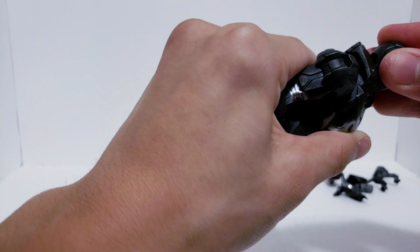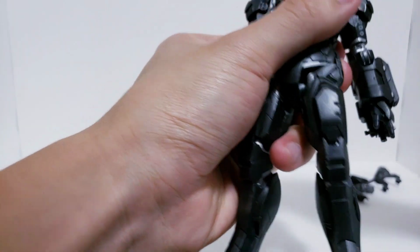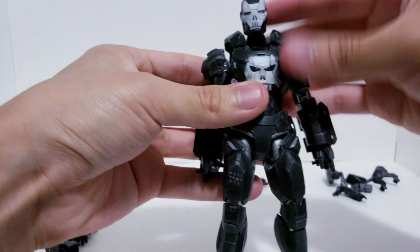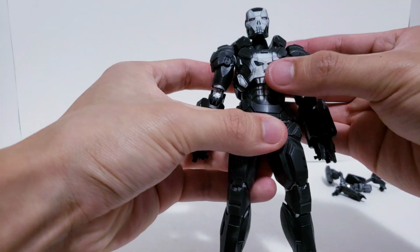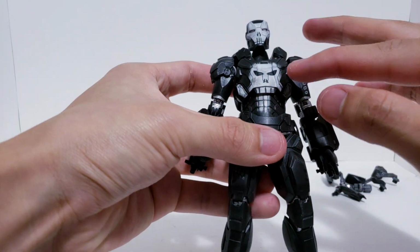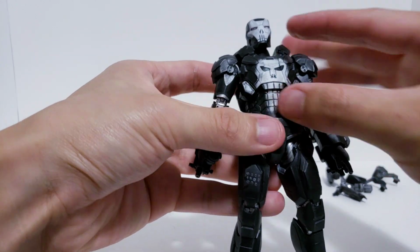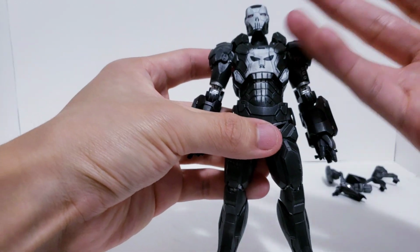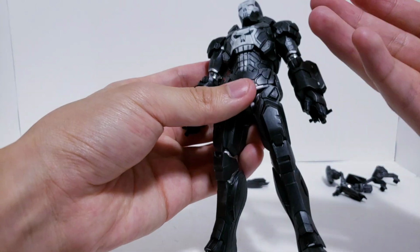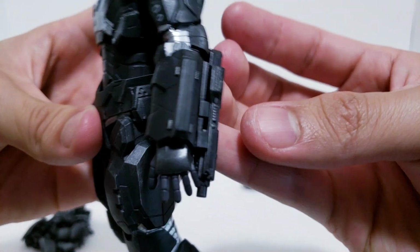I'll be honest, sometimes it's super easy and sometimes it's finicky. There we go, we got it on. So now looking at the rest of the figure here. We blacked out the rest of it. I painted the skull. Once again, I just took a very small detailed brush, brushed it in, and then came over with some little gunmetal to weather it up. For the suit, I came with a chrome silver, and I dry brushed all the edges with the chrome silver.